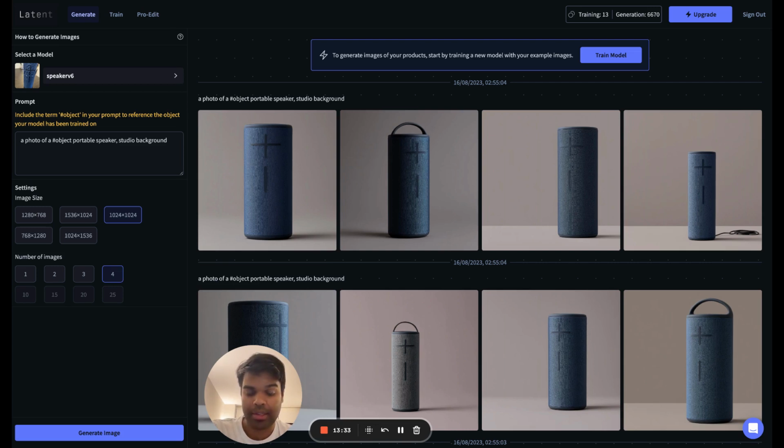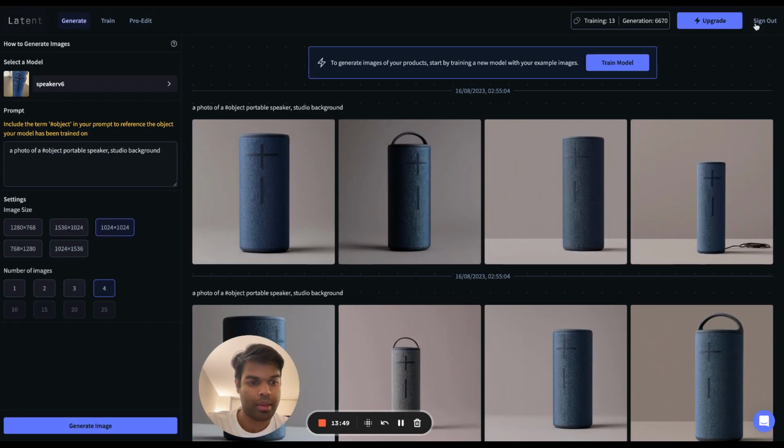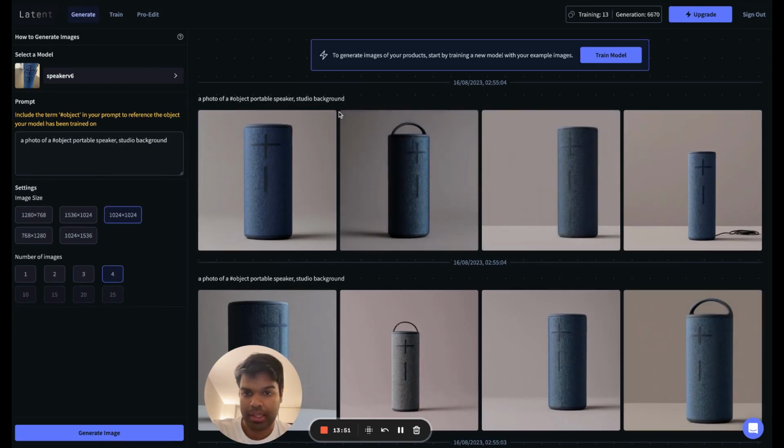Generations are extremely fast, so it's easy to generate a very high volume of images and find the image that you like. So in this case, I might select this image here, which very accurately resembles the details of my product, produces the studio background that I want, has the correct shadowing, and I'll go ahead and download this. To give you context, the quality of the images that are being generated here is certainly higher than the quality of the images that have been used to train the model. And that is why this is a useful process to undergo.